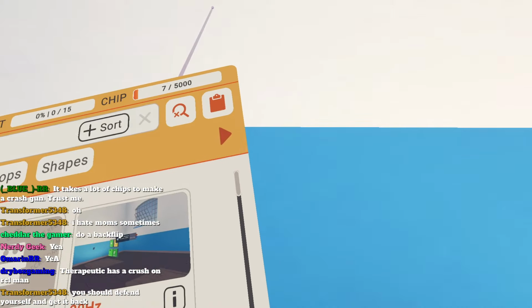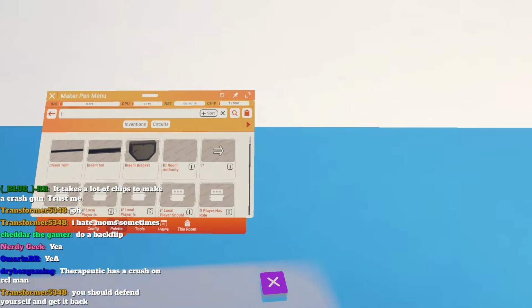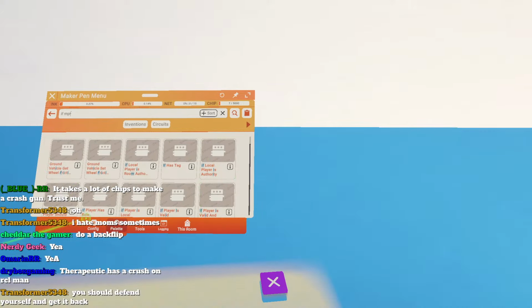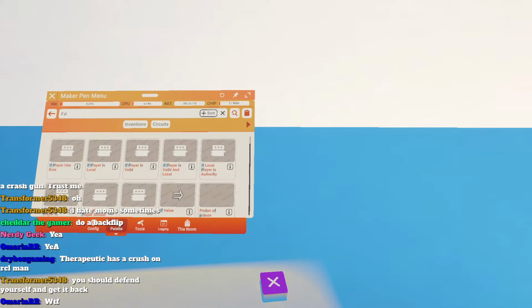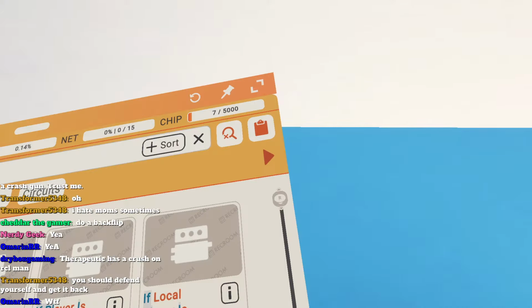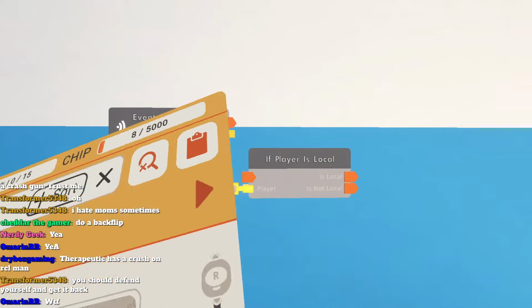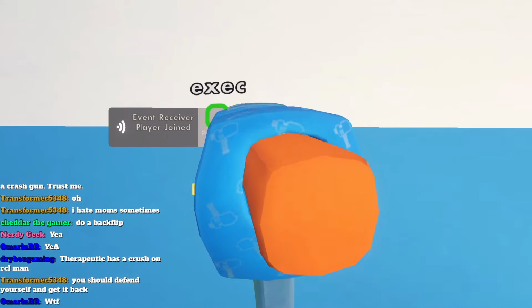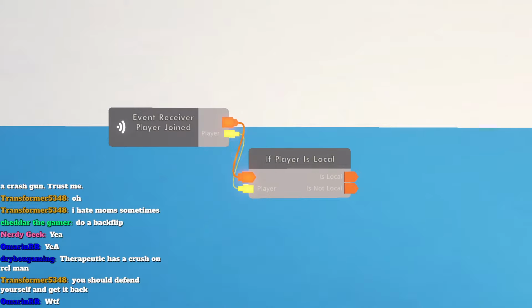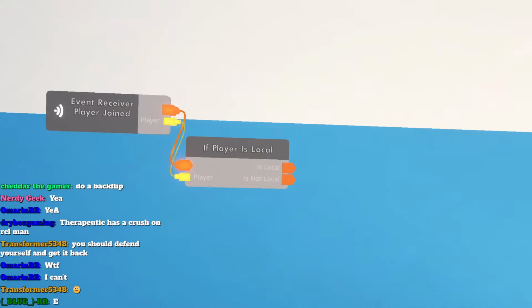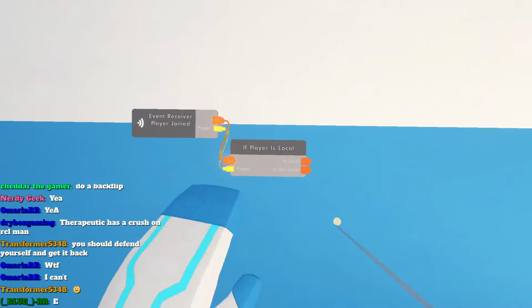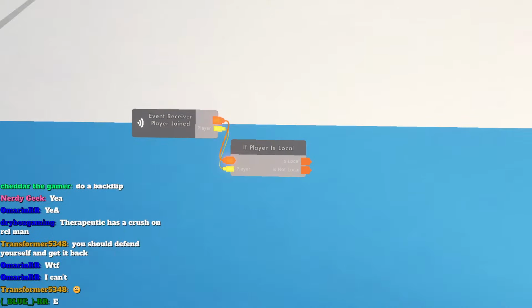Then we'll do local if player is local as well. If player is local, boom, boom. Then once they join, we're going to go over here and get another copy of our hunger variable.